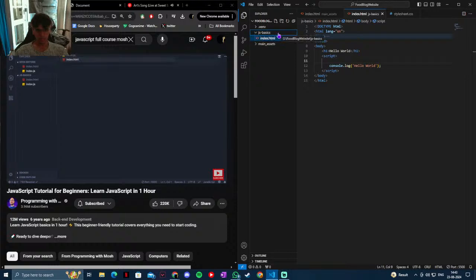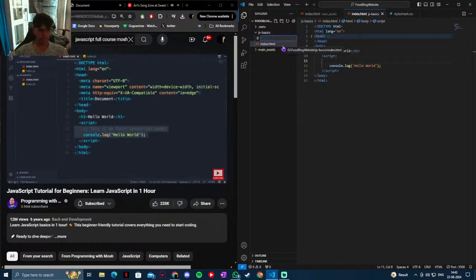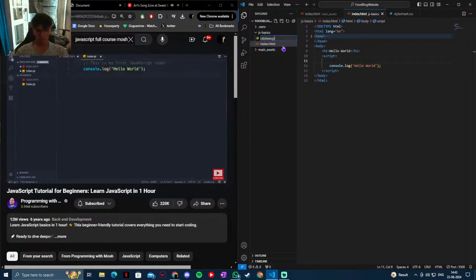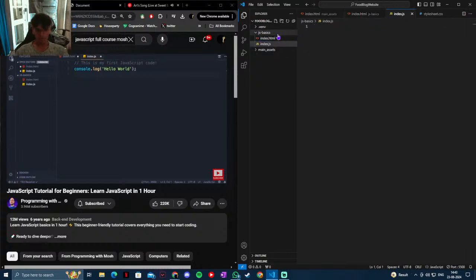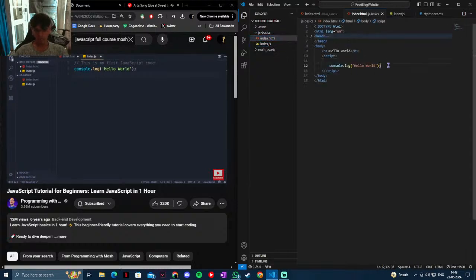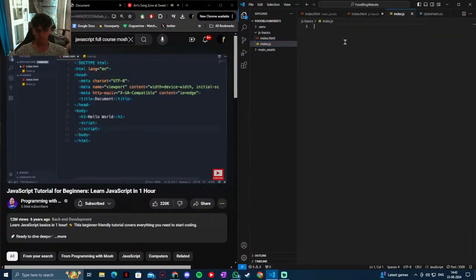Now back in index.html, cut all this JavaScript code here and then paste it in index.js. Now in this simple application, we have a single JavaScript file. In a real-world application, we have hundreds or even thousands of JavaScript files. Later in the course, you will learn how to combine these files into a bundle and serve that bundle to the client. Now, save the changes, back in index.html.